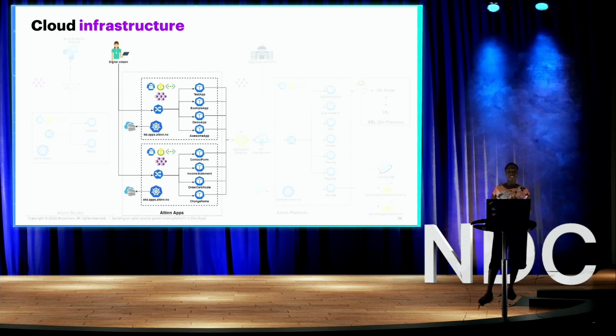So when an application owner decides to join our solution, they're given 2 Azure subscriptions, one for their testing resources and one for their production resources. Within this subscription, you'll find the Kubernetes cluster where they host their microservices or their apps. You'll find the key vault for sensitive data, accessible by the microservices. You'll find the virtual network, the container registry where we store the Docker images, and you'll also find the storage account. In this storage account, we'll store all the data collected through their applications. And again, we have the ingress route to control the incoming network traffic and the load balancer.